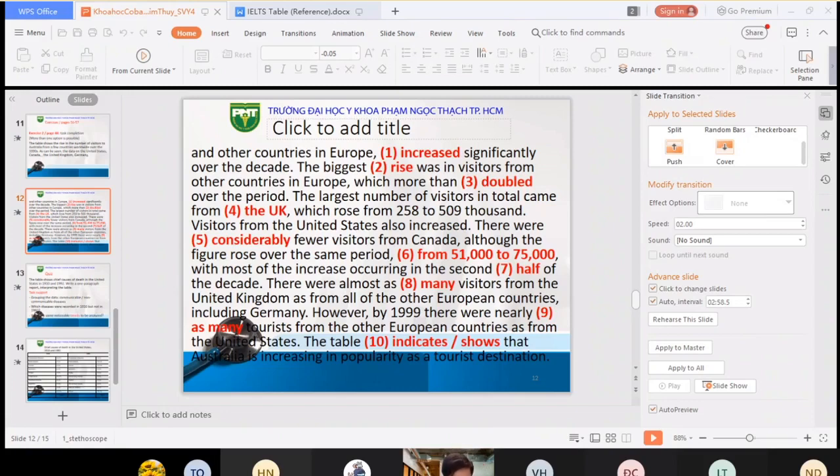Okay, so now please go to page 49. On page 49, okay, so this is your written task, your written assignments, with table 1 and table 2. So I'm going to help you with table 2. We're going to discuss table 2, okay? If you have time, you can write 2 descriptions of these 2 tables. But if you are too busy, you choose only 1 table and you write your description.